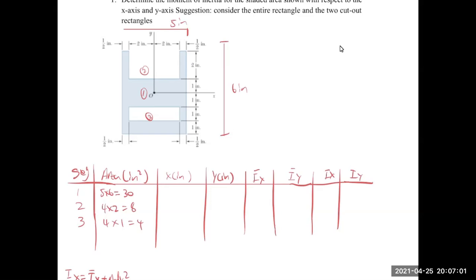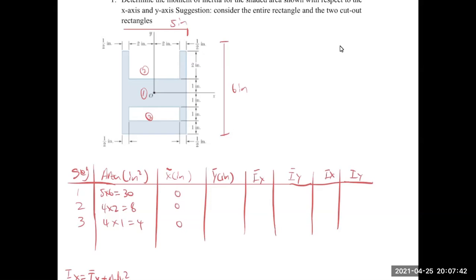Next, the centroid. We know that for a rectangular shape, even though this is a composite body, if you consider this entire composite body as a rectangle, then the centroid will be in the middle. And x bar and y bar are the x and y distances. Segment 2 is a rectangle too, so its centroid is right here. Segment 3, same. They are along the same y-axis, which means that the x bar will be 0.